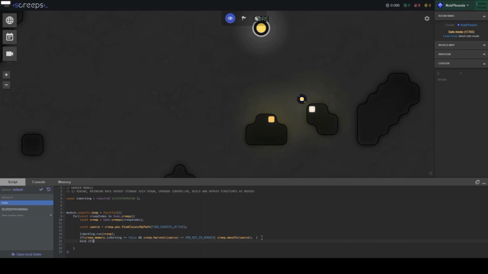So else if creep.memory.isWorking is equal to true, then creep.transfer, this is where the transfer one comes in, and then we want to reference the spawn, Game.spawns core. We'll find an easier way of doing this later on. It's just getting started. Game.spawns core is equal to error not in range, just like we did last time. And then creep.moveTo Game.spawns core. And then finish it off.